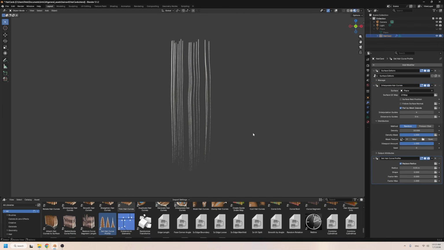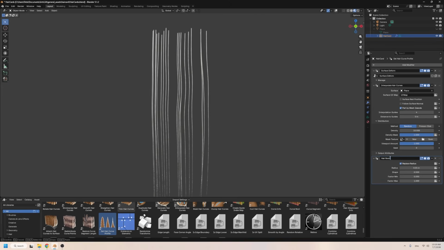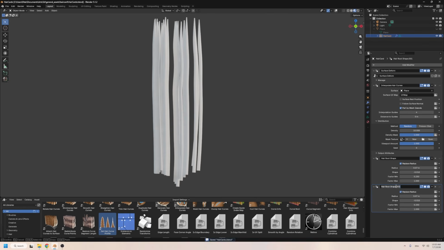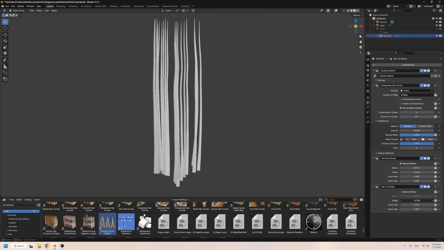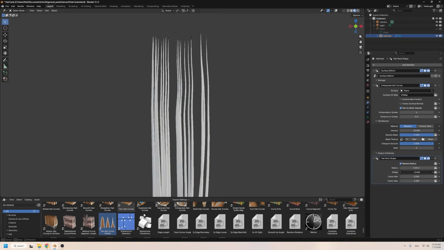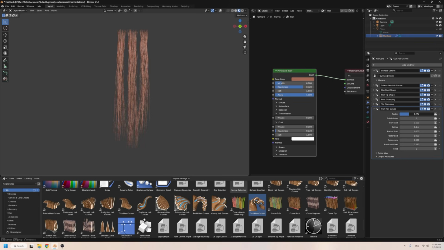Set hair curve profile will control the thickness of the hair strands. We'll add one of these to control the root profile, and another for the overall thickness and the tip profile. Just make sure that you uncheck replace radius for the second one. The radius sets the thickness value, and the shape controls the position along the curve where the thickness variation will occur. The curl modifier will turn your lock into a bunch of curls.